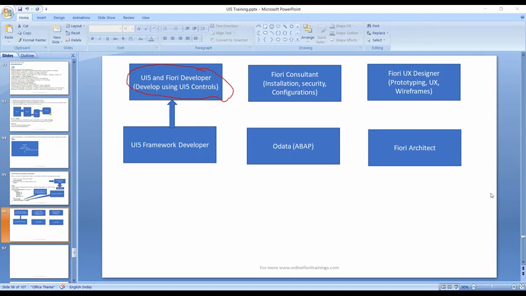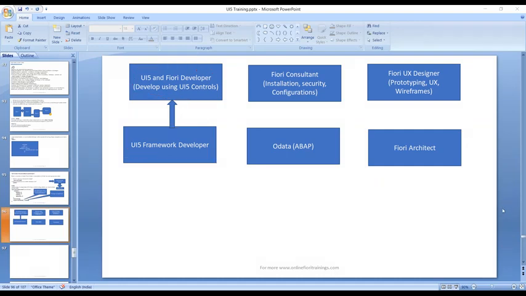Who is building the custom control? It is the framework developer who is building the custom control. This guy built the control which this guy is using. Do you understand? There are two different job profiles. Maybe you are an all-rounder. With my training, I try to make sure that you become an all-rounder. This is what my intention is.